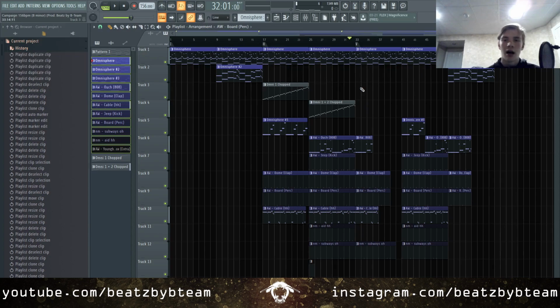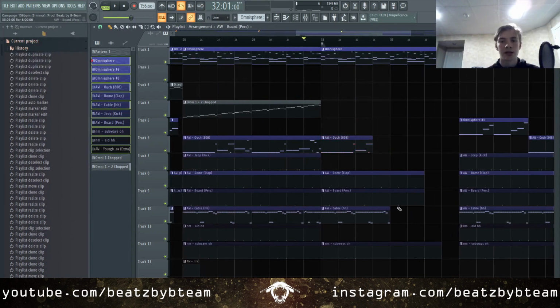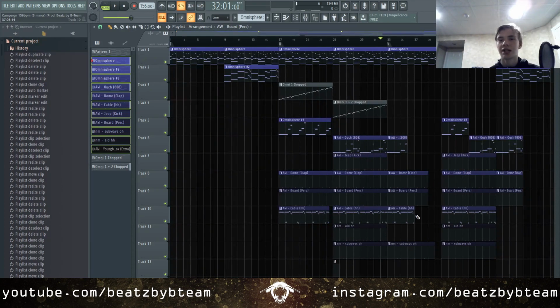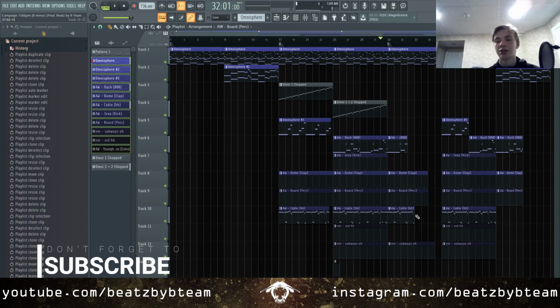Even a lot of people say it's good to switch up every 8 bars. For me, I think it's better to switch up even sooner. That's what I did right here. I took out the 808 3 bars in, hi-hat 4 bars in, and just keep constantly changing elements, bringing stuff back in. Just keep the beat interesting to listen to and keep giving the artist ideas when they're listening to the beat to jump on and build on.